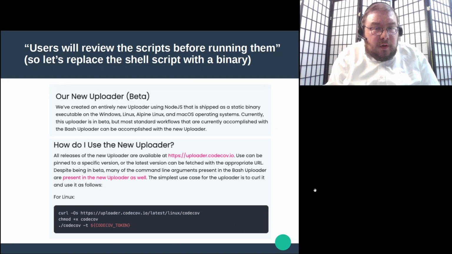Another example, going back to CodeCov, since the incident has happened, CodeCov has come up with a new idea. Instead of using a shell script, we will now use a binary. So before, if you were expecting people to review a shell script, now we have to blindly trust someone with a binary. And once again, like I said earlier, I'm not blaming CodeCov. This is a common issue with many, many different projects where we have to go and blindly trust a binary.